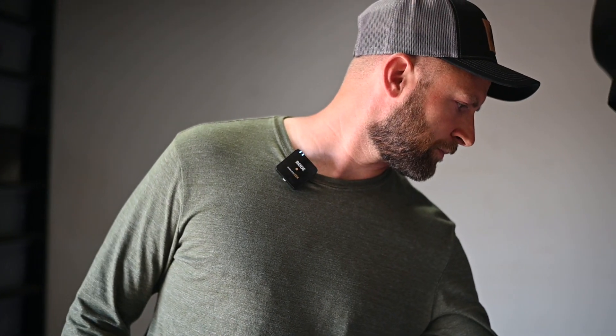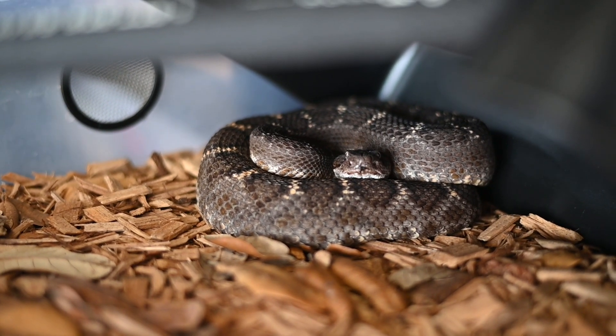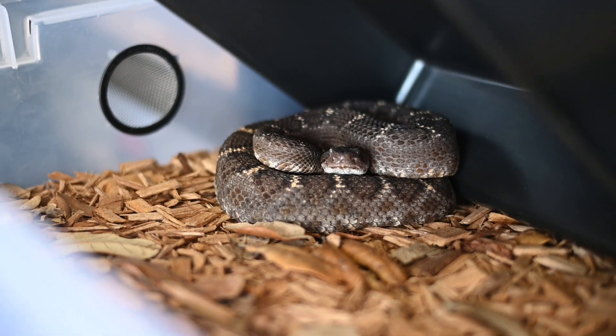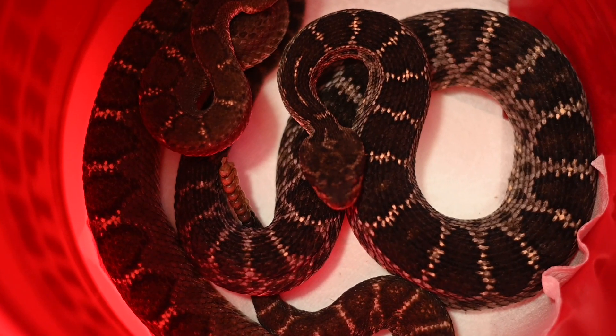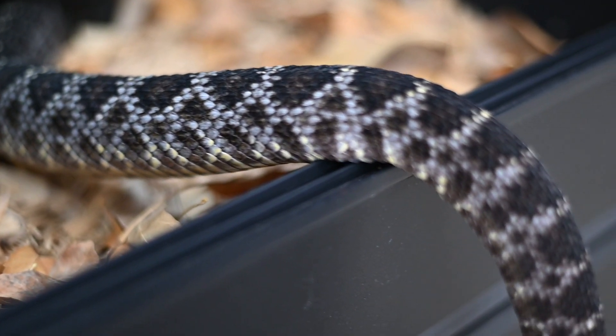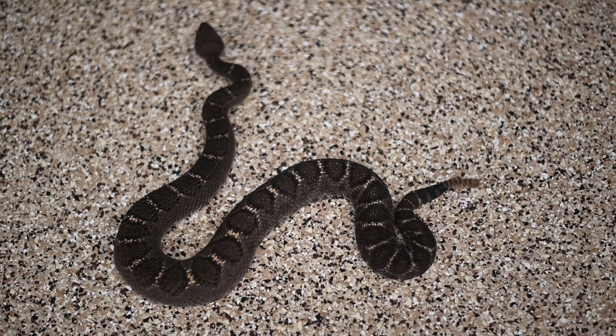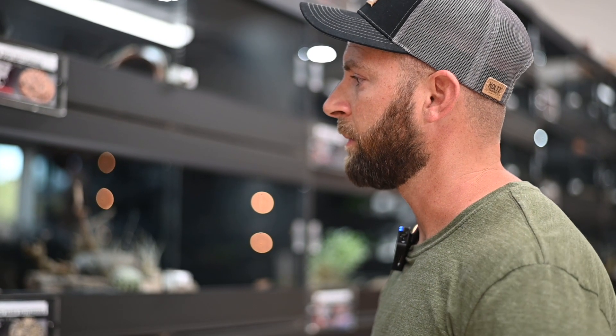Next we'll get the Arizona Blacks out. I'll start with this female — I'll take a quick picture too because these guys change color quite a bit. They're kind of light colored right now, and in a couple days they should be a lot darker. Really hoping these breed this year. These are such cool snakes, I kind of wish these were our state reptile — nothing against the ridge-nosed rattlesnake, but these are more commonly encountered. I've got a buddy doing an experiment on Arizona Black rattlesnakes just because they change darkness intensity based off certain stimuli — we think temperature and stress can both affect it. When we pulled him out he had kind of bluish-gray sides, and after a few days back in the exhibit he should turn all black again. I'll grab a quick picture and compare to when he's dark again and send those over.